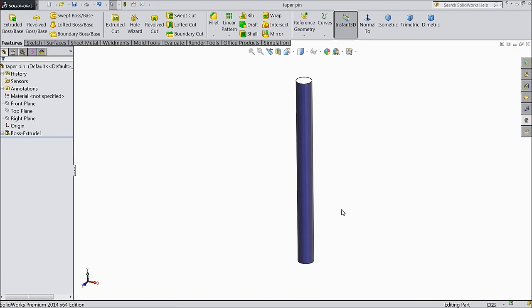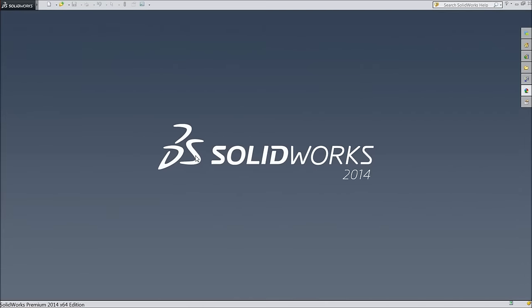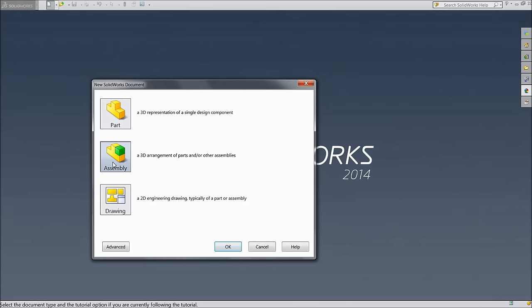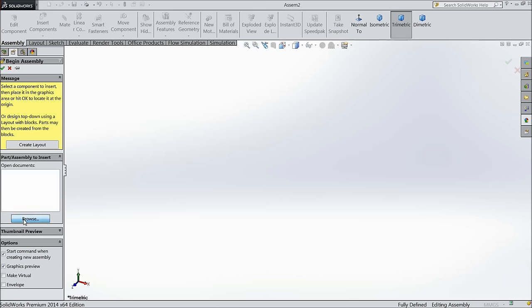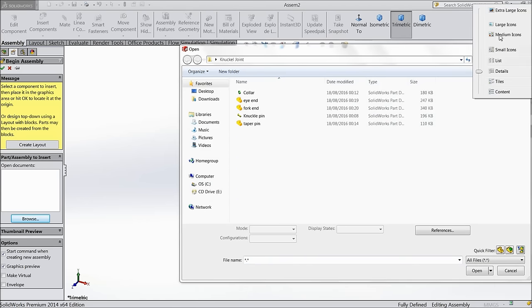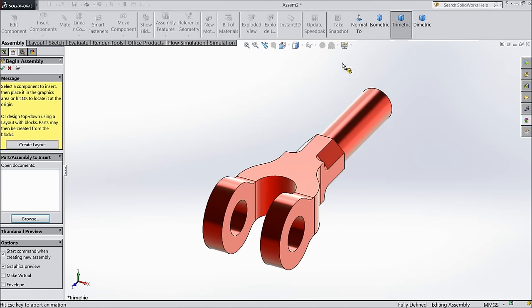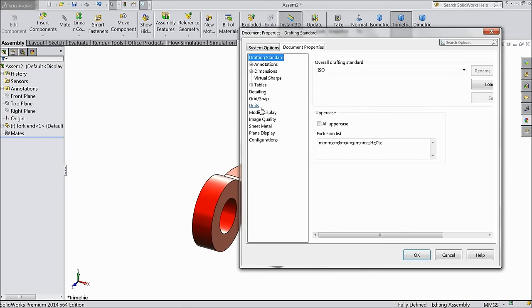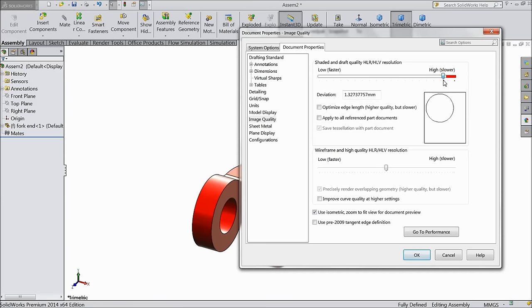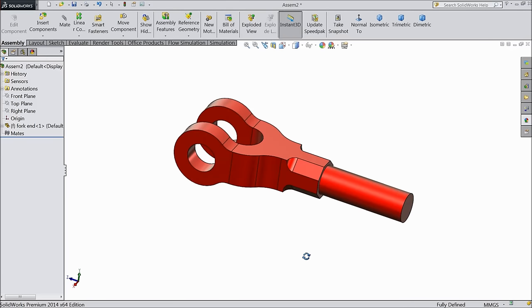Now let's start the assembly of knuckle joint. Now we will make the assembly for knuckle joint. So select new assembly, OK. Now assembly window open here. Browse our first part. First part choose fork end. OK. Now set the window. I prefer to increase the image quality. OK. Now this is the first part, fork.